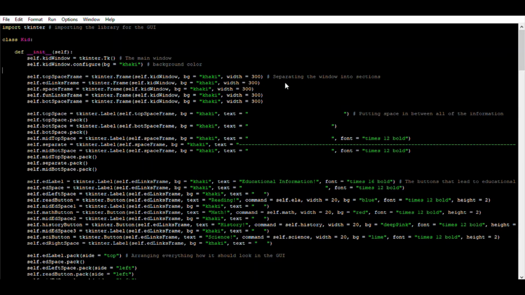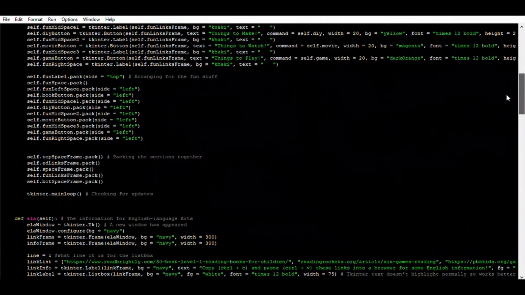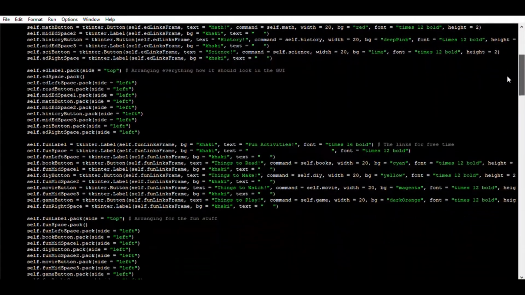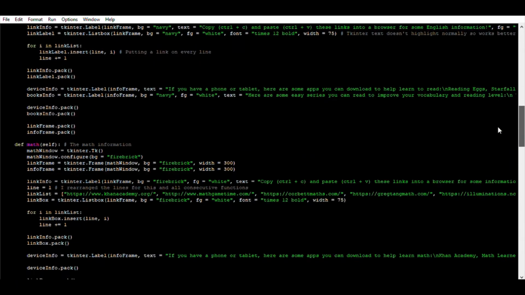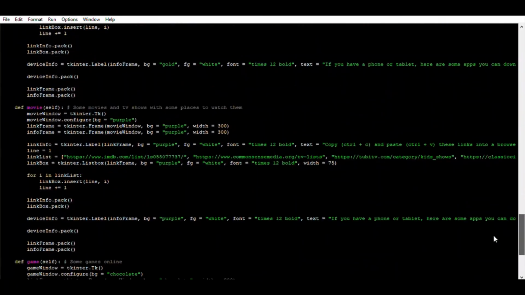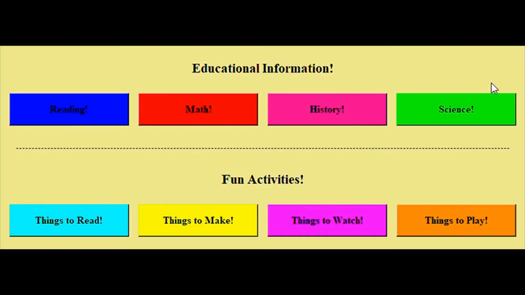so I did that. The kids window has all of the same stuff as the toddler window, except it's just a lot more of it. This one has a line in between all of the information so that it's easier for kids to use. As you can see, it has many more buttons and more frames, a lot more stuff in it. Okay, and here is my kids window, and it has a nice line in the middle of it so that it's easier to separate the two parts.